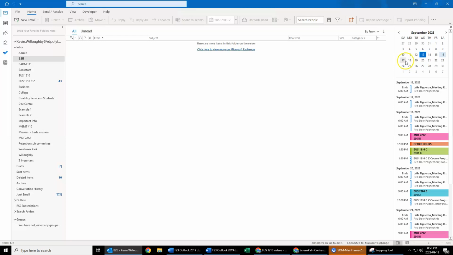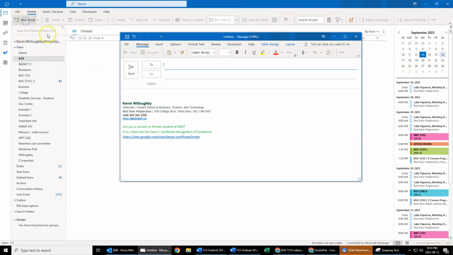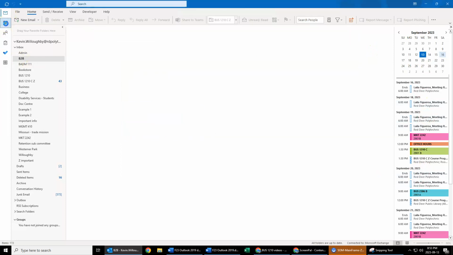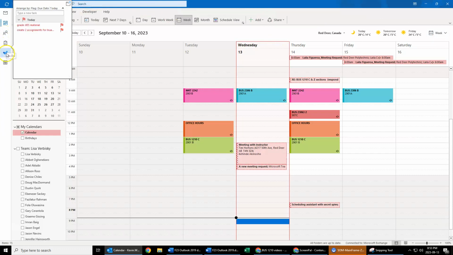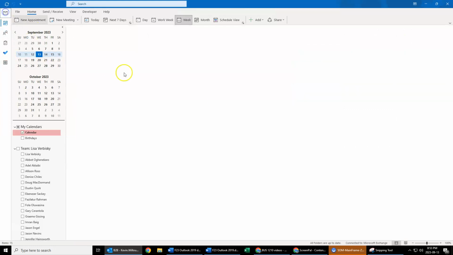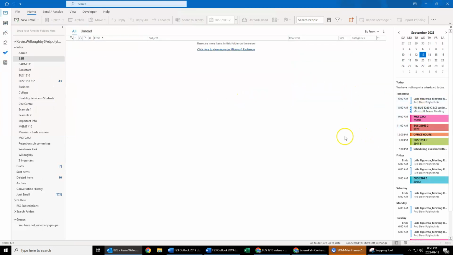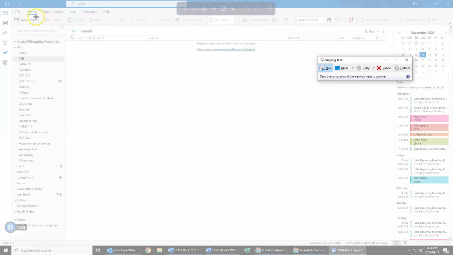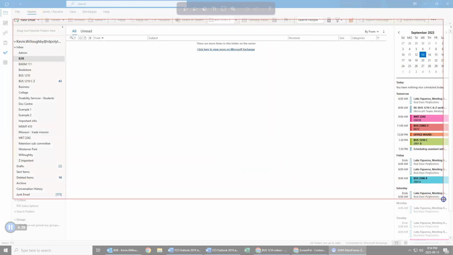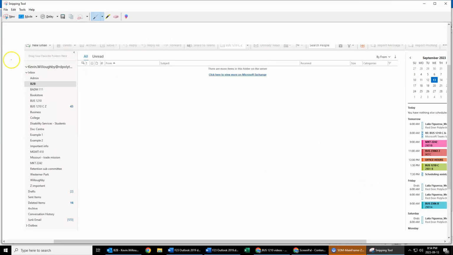This is a really good view because you can use your email, you can send emails, and you have your calendar here as well, instead of always going back to this icon here, going back to your calendar. And there's tasks, to-do lists, and so forth that you can use. So the next thing I want to do, and with that, let's see, what did I say? You take a screenshot. So take a screenshot of, be really nice, something like that. There's your screenshot. There is your calendar visible in your email.